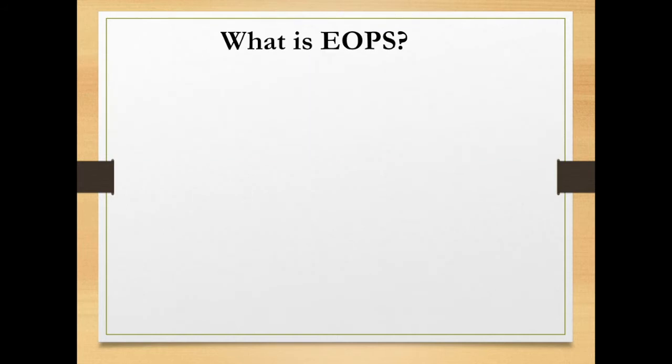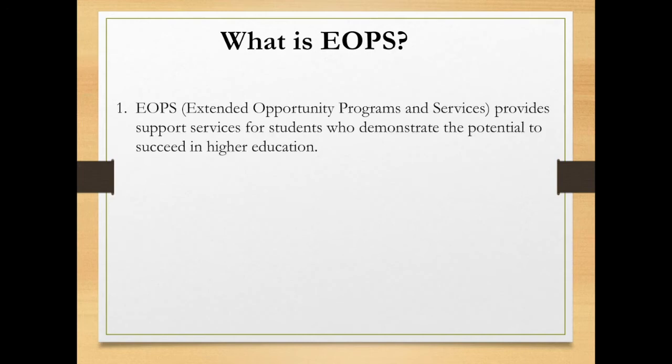So to get us started, what is EOPS? And for those of you who are new to the college environment, I almost have to apologize up front. There are so many acronyms, so many shortened titles. So EOPS is the Extended Opportunities Programs and Services. And you'll find that there are so many acronyms on Columbia's campus, or any campus for that matter. We have the DSPS program, the Disabled Students Programs and Services, or the Academic Achievement Center, which is shortened to the AAC. So that's just one of the things you're going to have to get used to as you continue your time at Columbia College.